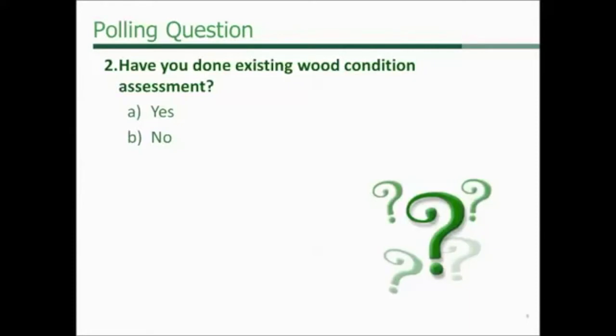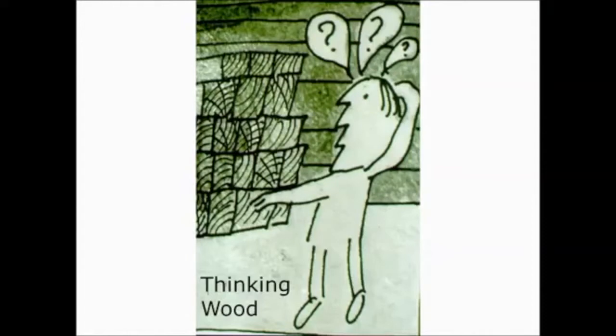Let's divert here just a second and think about wood as a structural material. It's a little different than concrete and steel, and I just want to spend a little time giving you some baseline information about wood as an engineering material. This slide really came about from some consulting work I did years back where I was asked to do an inspection of a wooden cooling tower down in Houston, Texas. The consulting engineer on it had pulled me in and he was literally pulling his hair out, because he had a lot of experience in steel and concrete but not in wood. So I spent a lot of time going over the basics of wood science and wood as a material.